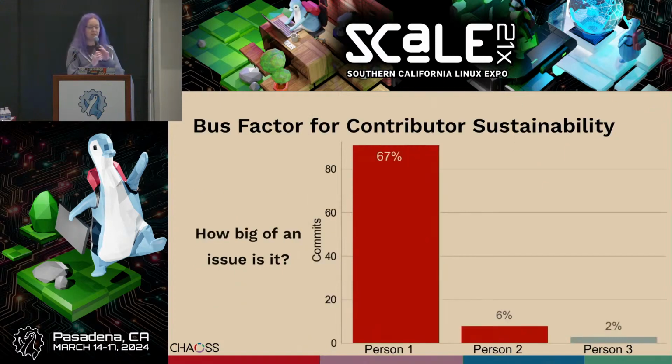I recommend measuring contributor sustainability using bus factor, which is also called the lottery factor, because it helps you understand what might happen to a project if one or more of the key people on your project won the lottery, retired on a beach, and very suddenly left your project with little to no notice and never came back. There are a couple of things this metric can tell you. First of all, how big of an issue is your current contributor situation? If it's like this one, you really should focus on getting a few more people who can contribute and eventually be moved into leadership roles like maintainers or reviewers, for example.